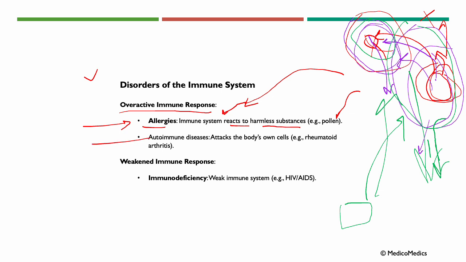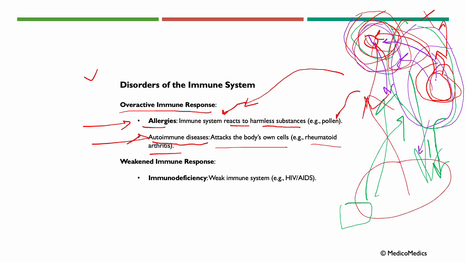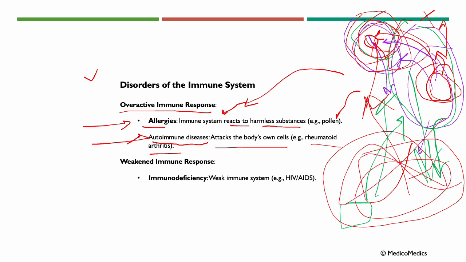Similarly, we actually have a subject where we study autoimmune diseases. And this is where the body is attacking its own cells, like rheumatoid arthritis. So similarly here, that this pollen is not dangerous, but our immune system is attacking it, and it's the response that is actually destroying or causing harm. The same way, we have, for whatever reason, our cells have been taught to attack this cell right here.